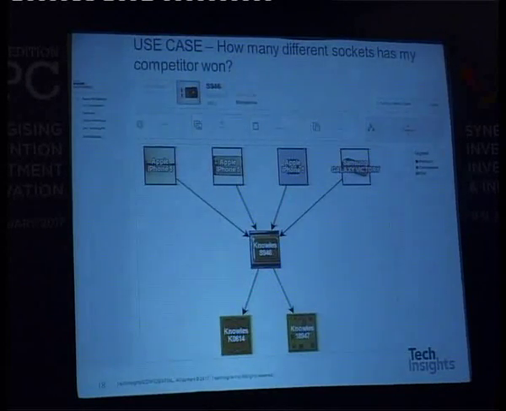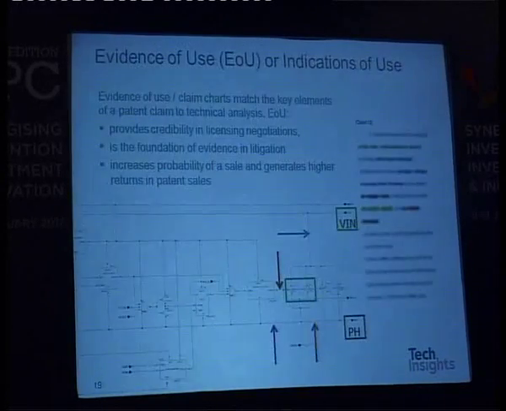Not only is this analysis going to be good for getting me into this one iPhone, it's going to be getting me into iPhones that are used in several different markets around the globe. That expands your damages base. And if I feel like talking to Samsung later on, I've got something going on that as well. So evidence of use or indications of use, it's essential. It doesn't come out of landscaping tools. It comes out of people taking things apart.